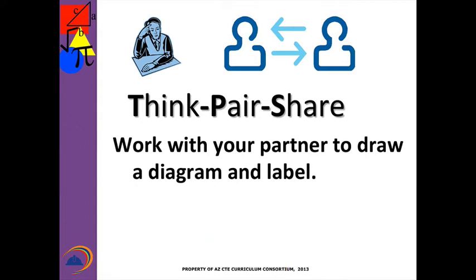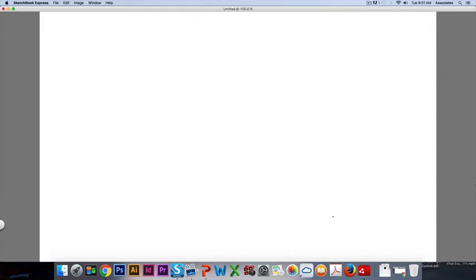Welcome back. Let's go to our slate and let's see what happens. Here is the side of the building. Here's my ladder. The right angle's always going to be up against the building. Let's fill in what we know. The safety angle is 75 degrees. That's the degrees that the ladder makes with the ground. And I want to find out how long the ladder is if I need it to reach up 15 feet up the building. So there's my diagram.